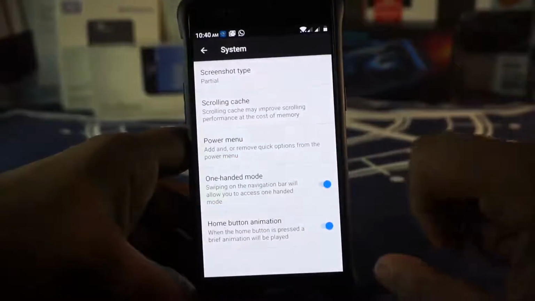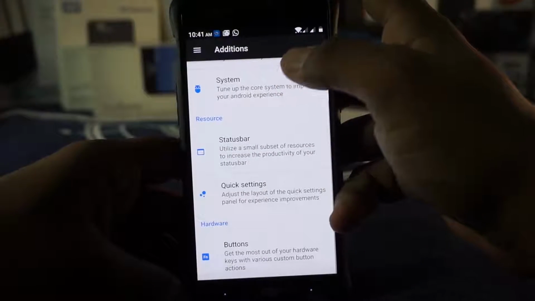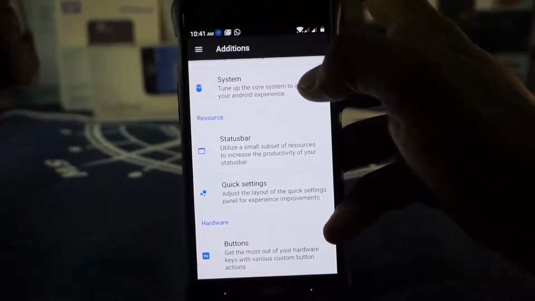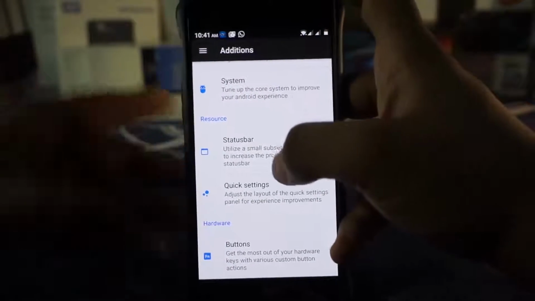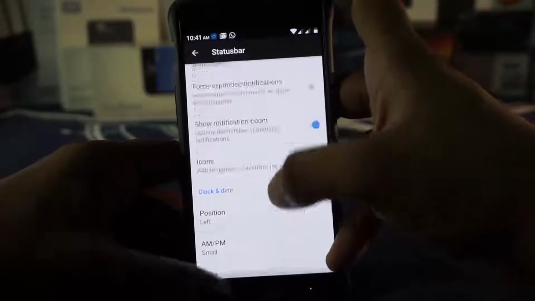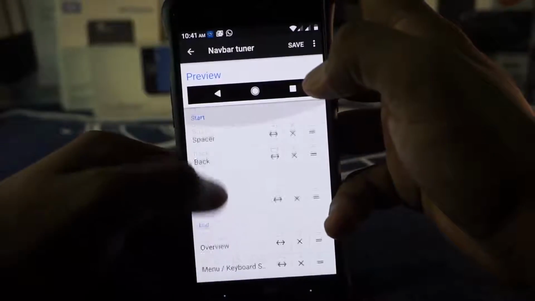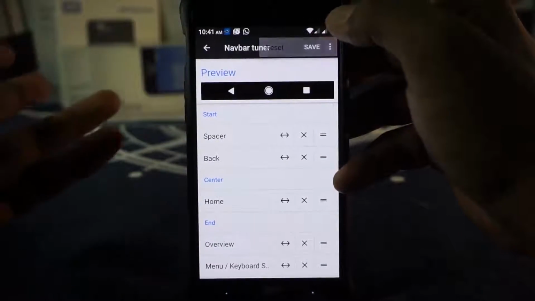These are for the nav bar, but what I found in this ROM is that there is no way to actually enable nav bar apart from going into the INITD settings. I couldn't find a way. There are other settings available. In the buttons option, there is even a nav bar tuner, but I really am not able to enable this thing.